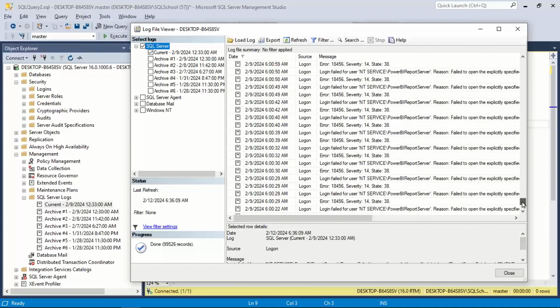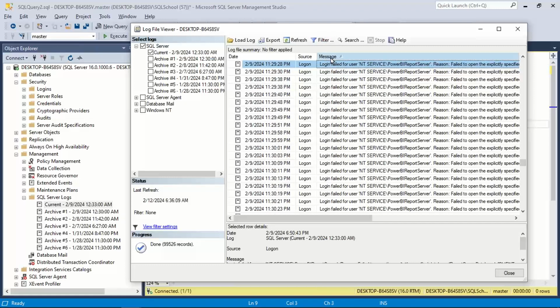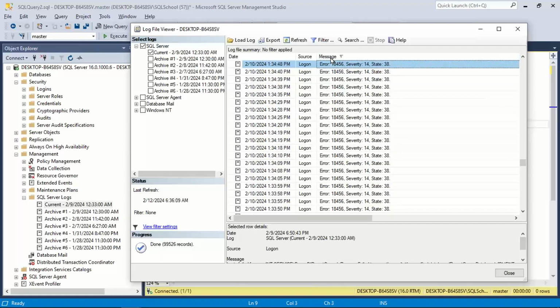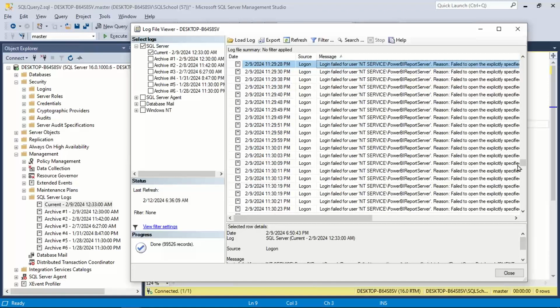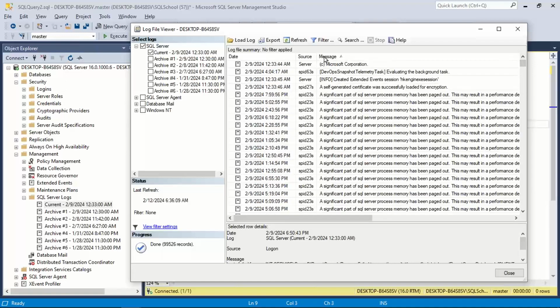Let's wait. Say login failed for so and so John, right? I'll click on messages. I'll sort messages, and you can even export the content.